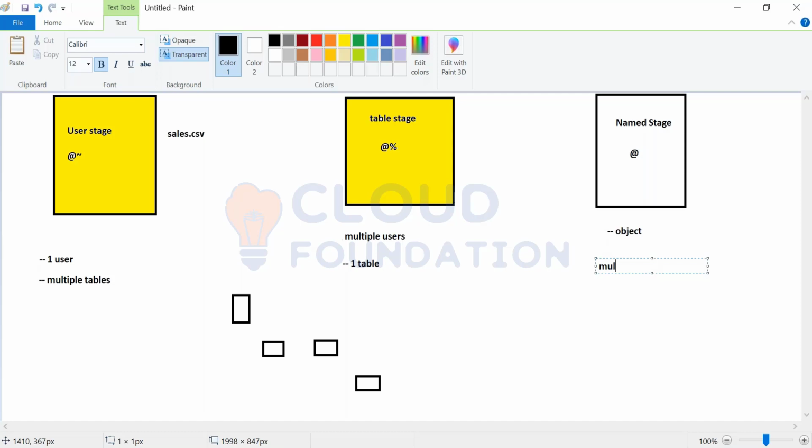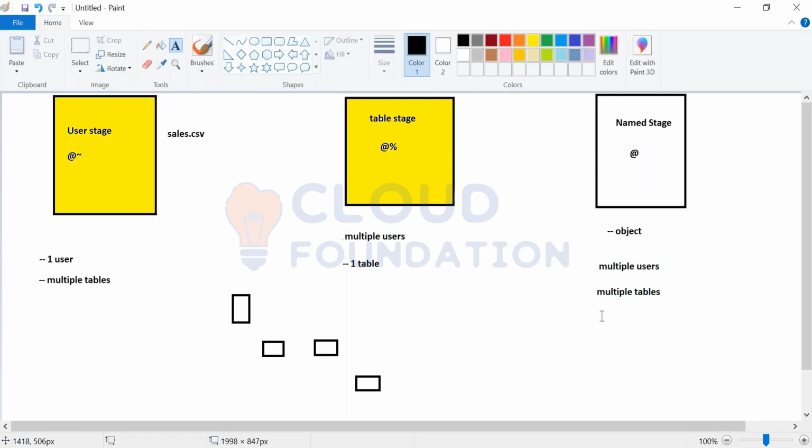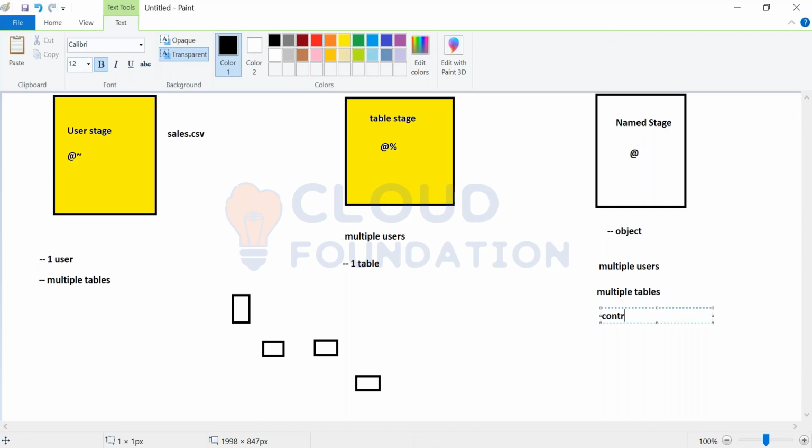So multiple users can access the data inside this stage, and we can also copy data into multiple tables. We have more control on this.